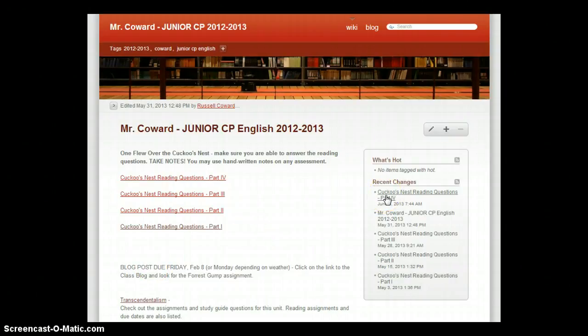As you can see, there are study guide questions posted on the wiki front page, along with some due dates. I frequently will post major assignments on this page. In the upper right-hand corner, you'll see links to a wiki and a blog. The blog is where assignments are turned in. The wiki is where the assignments are posted, generally speaking. Instructions will be given that'll make things very clear for your students.